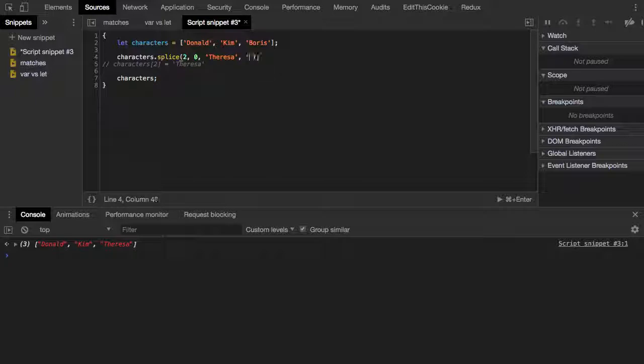And what happens if I do that? What will this return? I added a fourth argument. Donald, Kim, Teresa, Emmanuel. Then 0. And then Boris as well. Boris, where is Boris? Here, at the end. Right, so Donald, Kim, Teresa, Emmanuel, Boris. I think you are all right. Exactly. So essentially here we said, take index number 2, 0, 1, 2. Don't delete anything, so Boris will be respected. But please, all these values, just put them in between, right? That's why splice is very powerful.